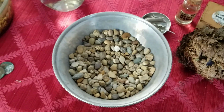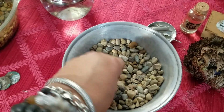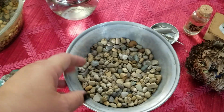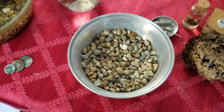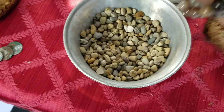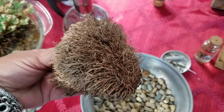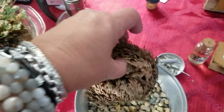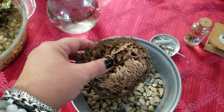So, of course, go ahead and smudge your area, and then you're going to fill up your bowl with some stones, just so that the plant itself is not completely submerged in water. It will just be sitting on top of the stones, and then the water will cover the base of it. So, this is what the root system, kind of the root system, looks like on the Rose of Jericho. And then this is the top, and you can see where the leaves are kind of folded up on themselves.